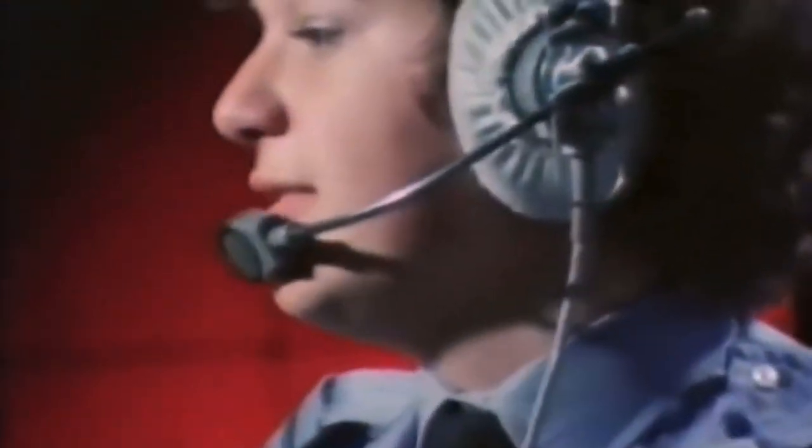Alpha X-ray, you have been cleared to land. The circuit is cleared, cable up. Surface wind 270. My job involves bringing aircraft into the airfield safely, controlling aircraft both when they're on the ground and in the air in the vicinity of the airfield. I get most fulfilment from the job when the weather's bad, because that's when the pilots appreciate you most. It's not until the weather is bad that you realise what a responsible position you're in — because there are 13 people in Nimrod, and their lives can be in your hands.